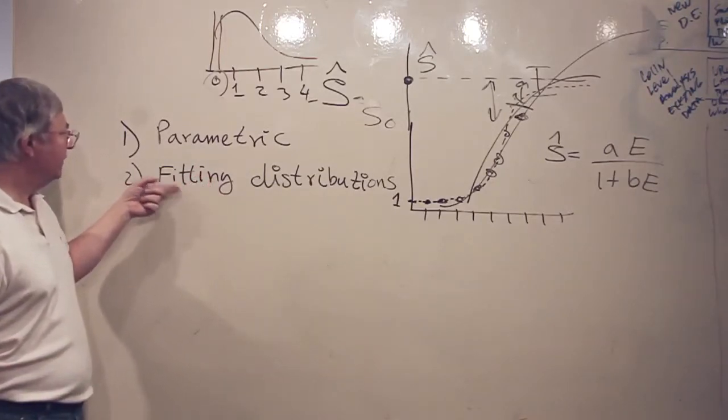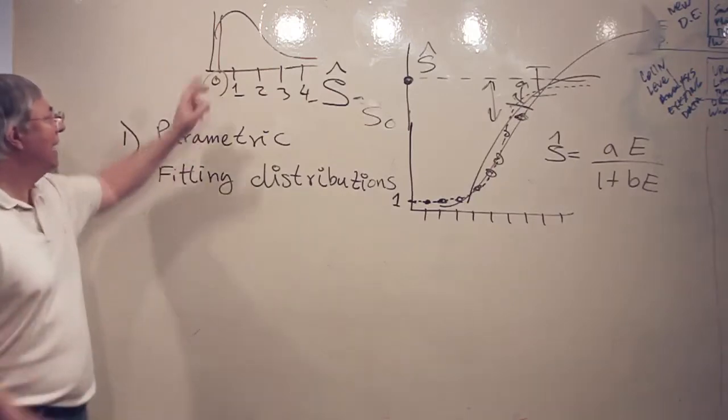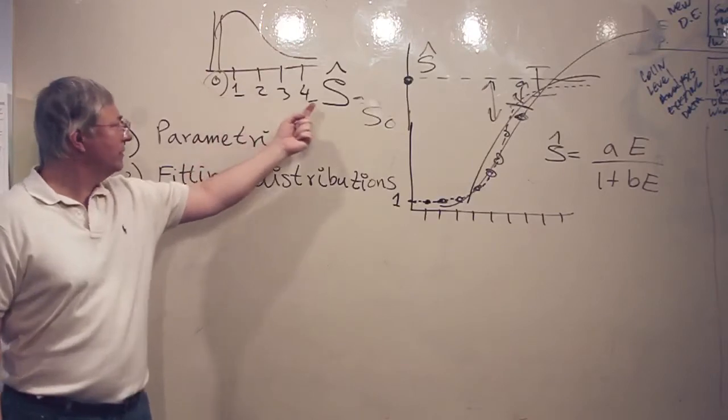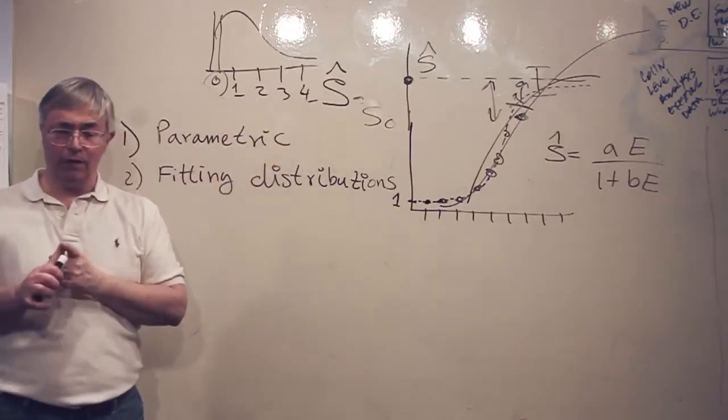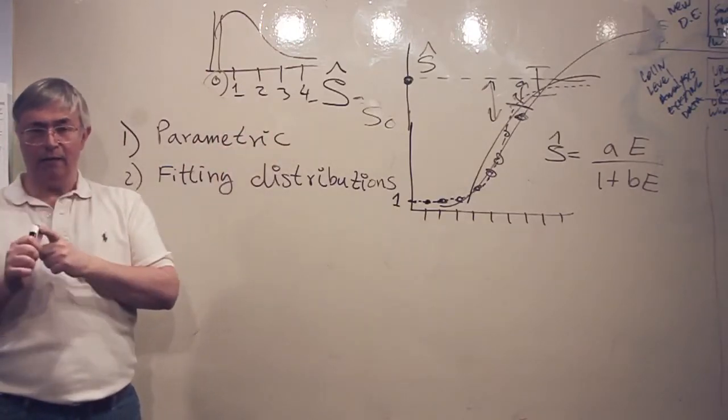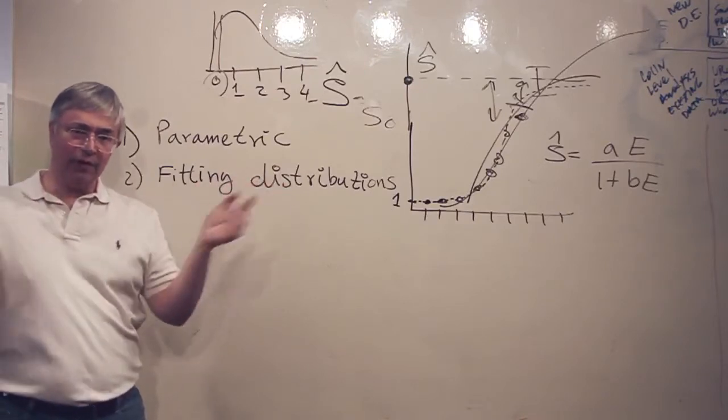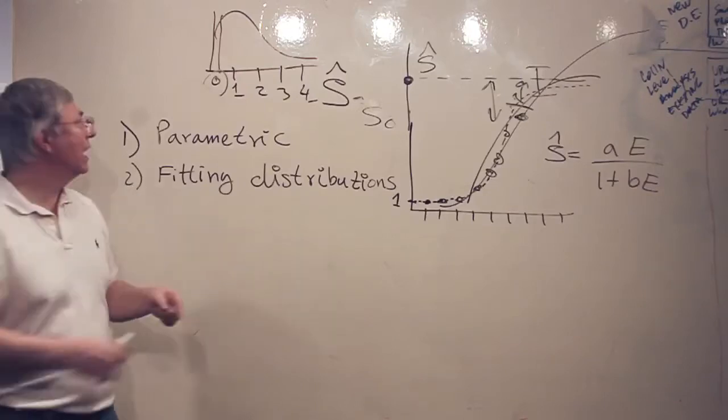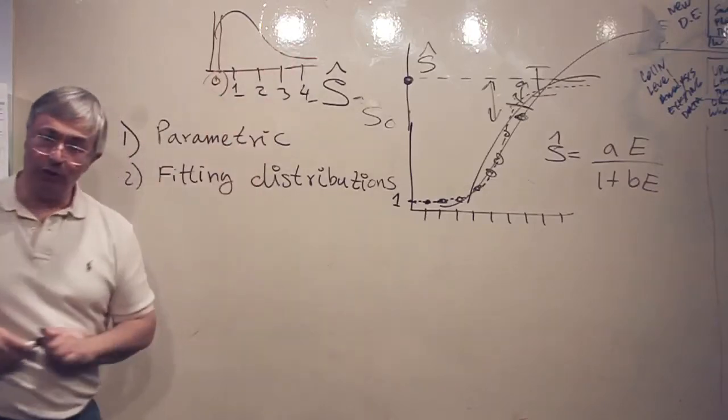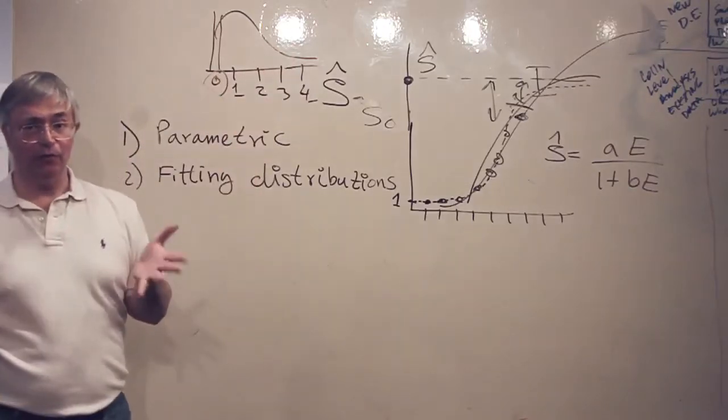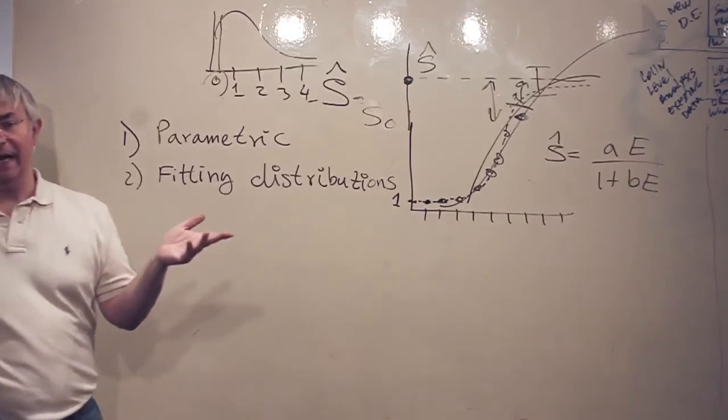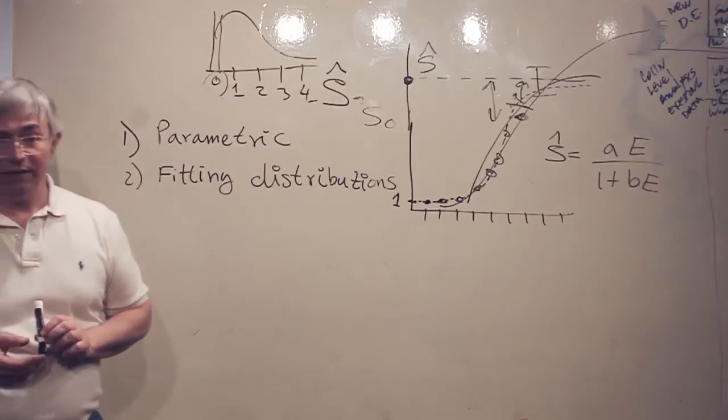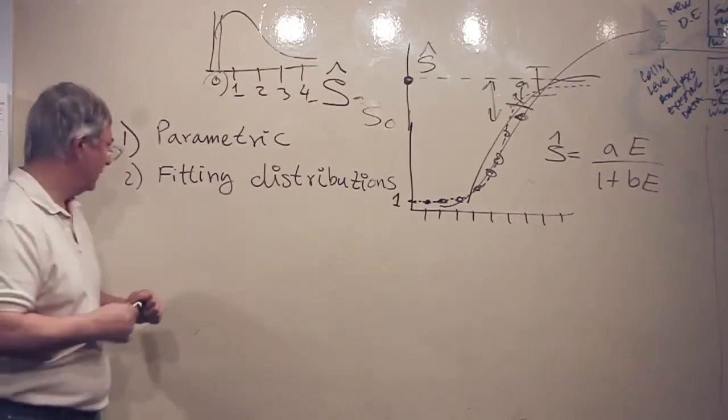Now, the second method is that you can fit a distribution. For example, gamma distribution to the actual number of observations that you have. You have observations of one in samples. You have observed one species just once or two times or three or four and you fit a distribution. But you need to have a distribution to fit normally. It would be a gamma distribution, logarithmic distribution. There are a few that are normally used in this kind of thing.